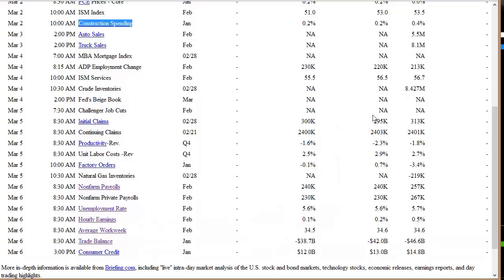But there's data throughout the week except for maybe Tuesday. So there's a lot of reasons that we can be moving and hopefully get some better volume and better price action than we've seen the last 2 weeks especially. And then even Friday for the first half of the day, I'd be optimistic to see something with all that data early on.